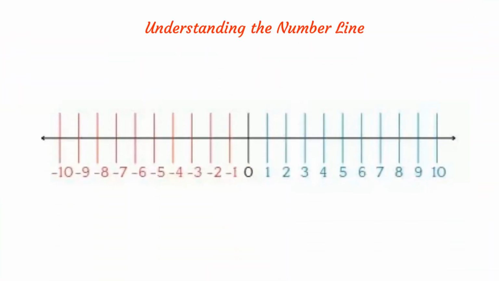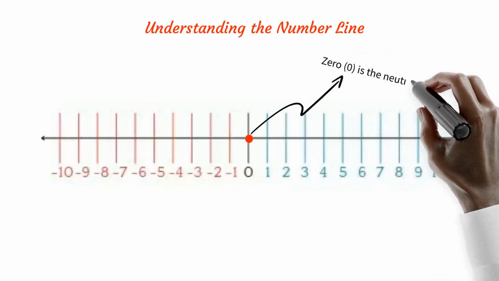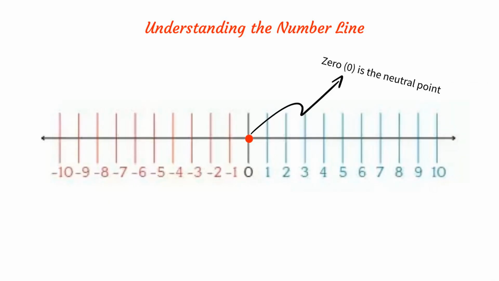Take a minute to recap the number line. I know you understand the number line by now, so let's look at the three basics of the number line. The first one is 0. You have to recognize that 0 is the neutral point. That's the original point. We call it the origin. So 0 is the origin of the number line.